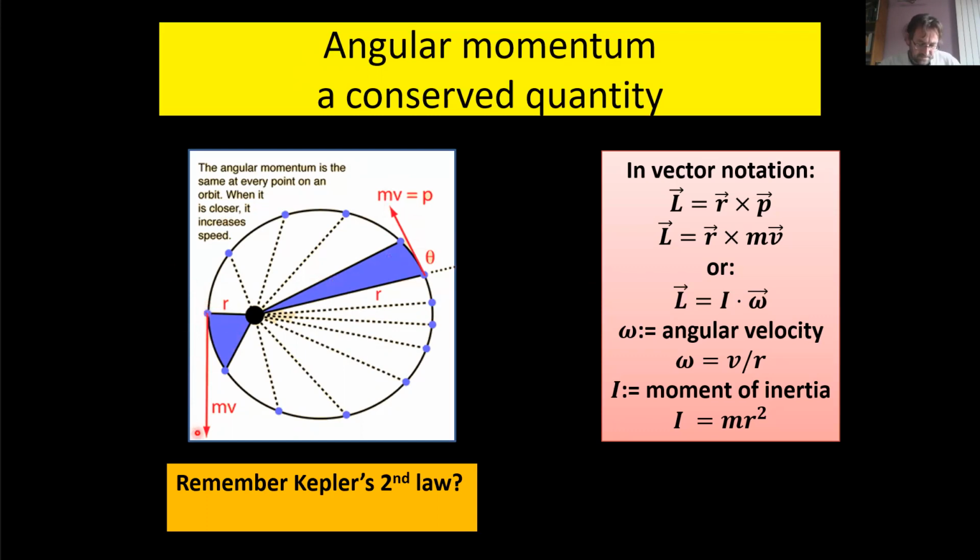So then obviously the product of this radius and the momentum stays constant. Now v is larger, but in the same amount r has decreased. So the product stays the same, and the area in here is the same. That was Kepler's second law, where we encountered this already. That would be basically this upper description. And now the lower description is this moment of inertia and omega.